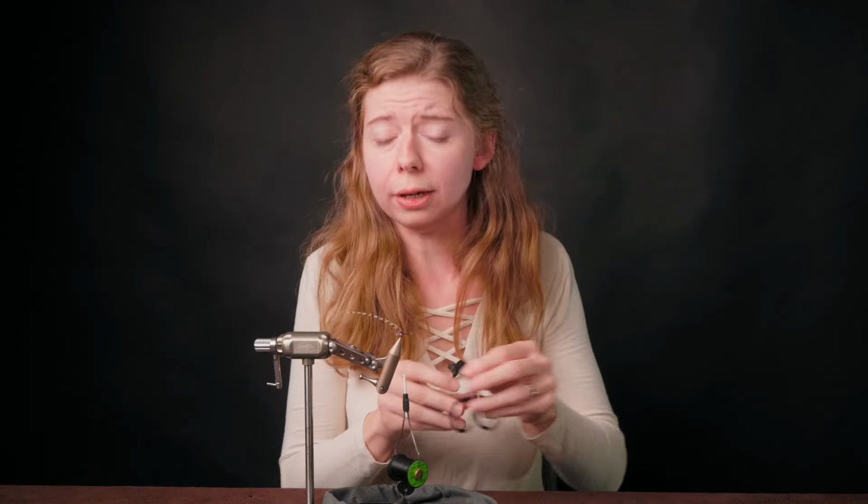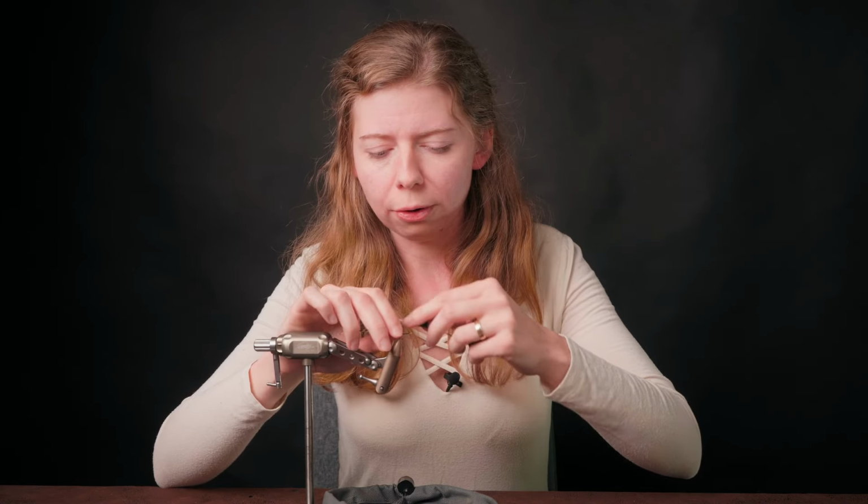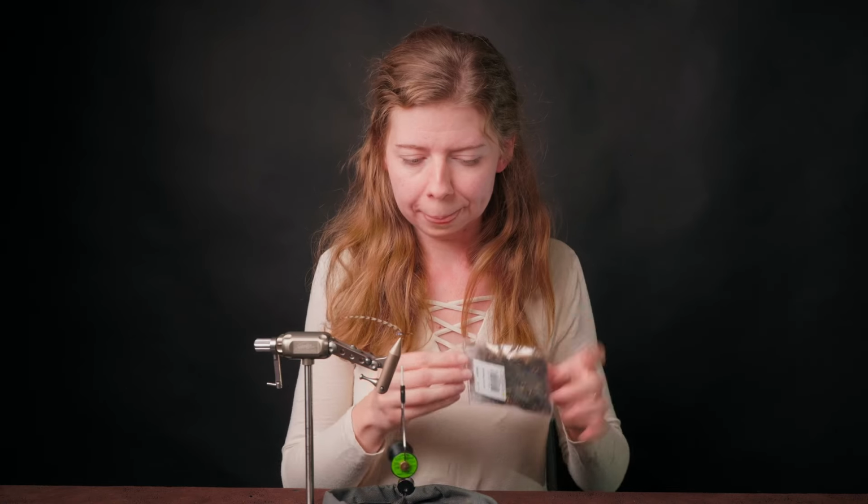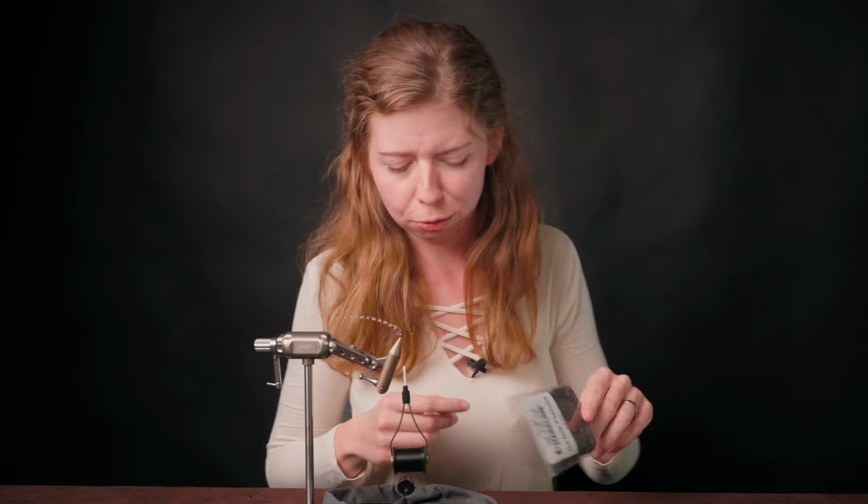And as I said in the beginning, traditionally this is made with peacock herl, but a secret: peacock herl can in the future be a little bit tricky to get a hold of. So we can bypass that by using some synthetic dubbing. Have you ever dubbed before? There's a trick to that, I can show you.